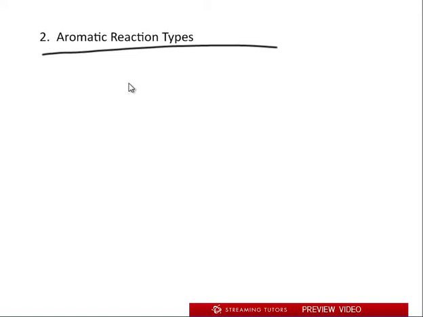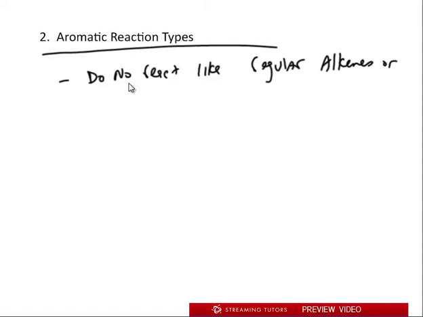Now, what does that actually tell us, or what does it do for us in terms of reactivity? Well, it turns out that it does something special, but it's not because of the number of H's. We'll learn all about the reasoning for this in just a few. But the most important thing is that they do not react like regular alkenes or polyenes. Remember, poly, like diene, triene, tetraene. When you have a whole bunch of alkenes, then they have a certain way of reacting.